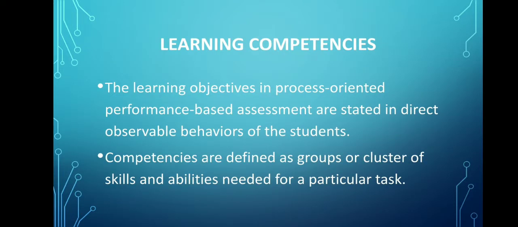We have here learning competencies in a process-oriented performance-based assessment. The learning objectives in process-oriented performance-based assessment are stated in direct observable behaviors of the students. Direct observation here means a teacher is able to monitor a learner's interaction inside the classroom. Competencies are defined as groups or clusters of skills and abilities needed for a particular task, like communication skills.